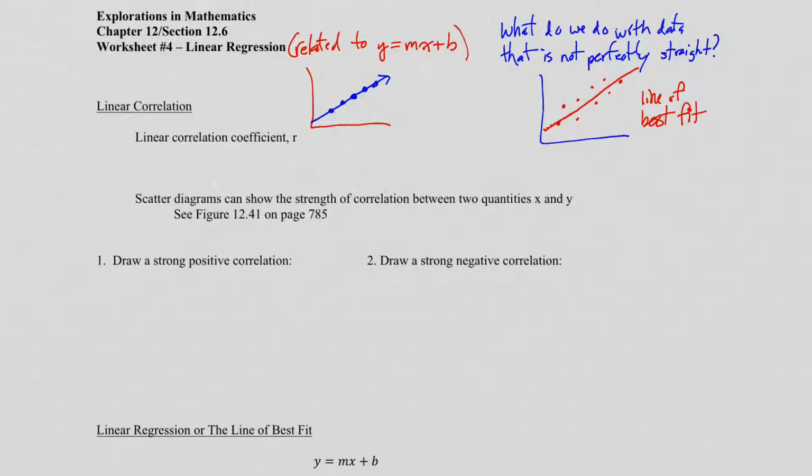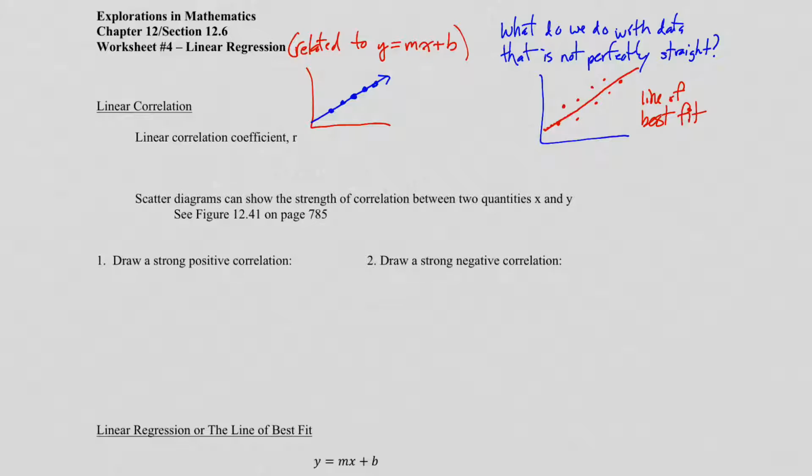So let's talk about the linear correlation coefficient. The linear correlation coefficient R is something we're going to just talk about so you know what it is. We're going to recognize the different types, but we are not going to actually calculate it, although the book does show you how to do that in a very big formula. We're not concerned with that at this point.